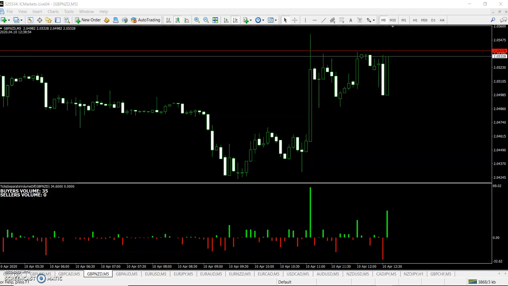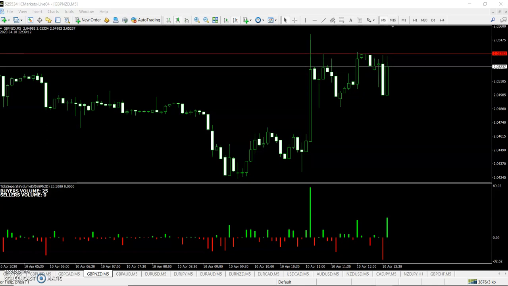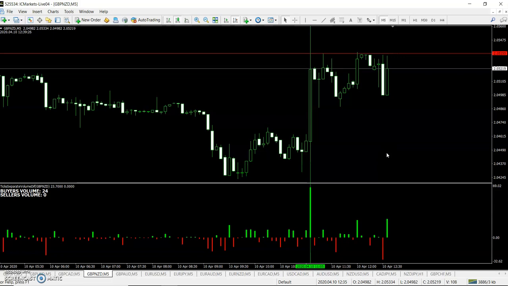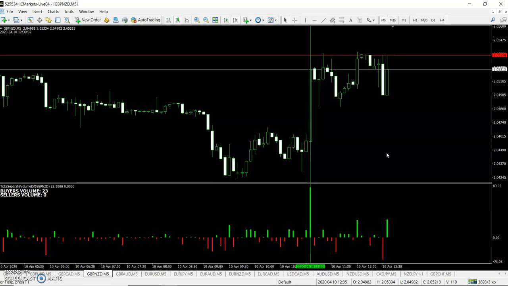Okay, now I want to show you because this is very interesting. This is actually a GBP NZD. The date is the 10th of April 2020, and we are going to be focusing mainly on this bar right here. By the way, I'm on a 5-minute chart. Yes, I usually trade 5-minute charts and 4-hour charts, but because of the market conditions lately, I just scalp on 5-minute charts only. Right. Why this specific bar?